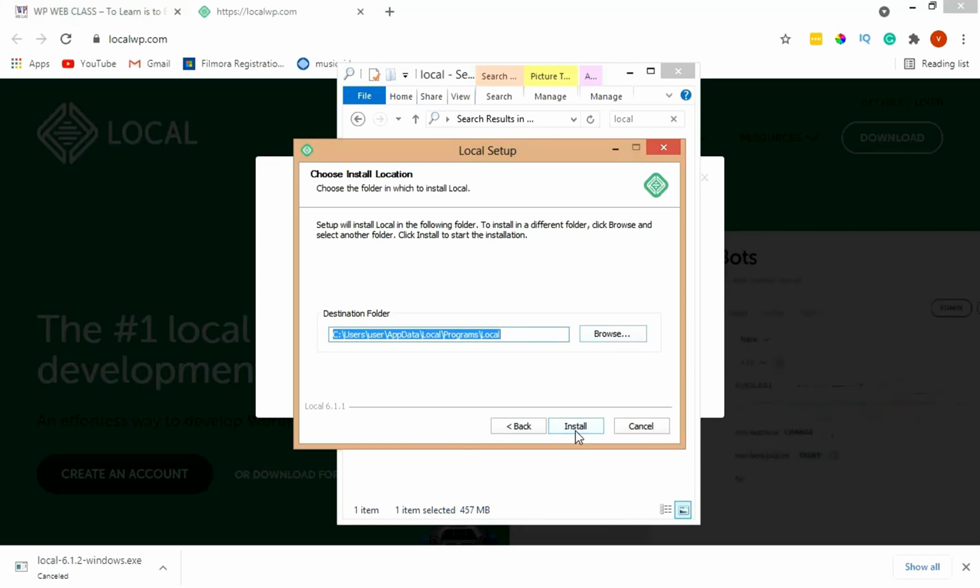But for me, I would advise you to leave it as default and then click on install. I've installed this software already on my laptop, so I won't go through the stress of installing it again, to save time. But it's very, very straightforward. When you click on install, any window that pops up, you just accept it and allow the installation to finish. It might take a while, so just relax and wait for the installation to complete. And then you click on finish, okay?